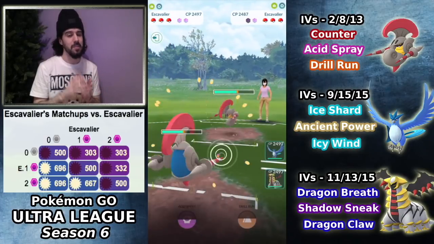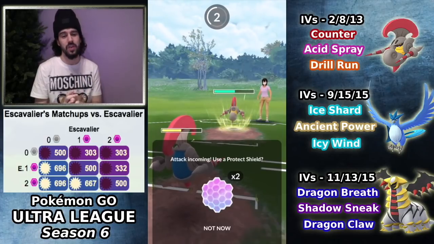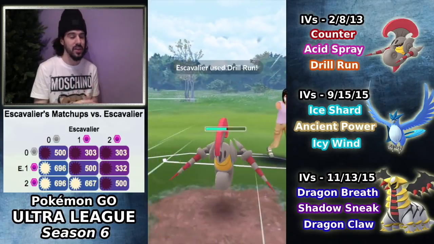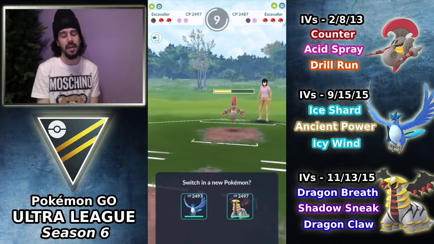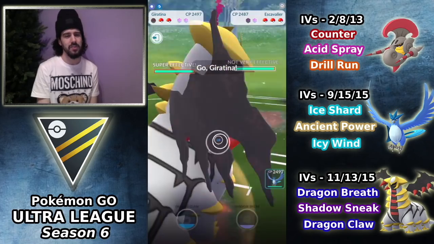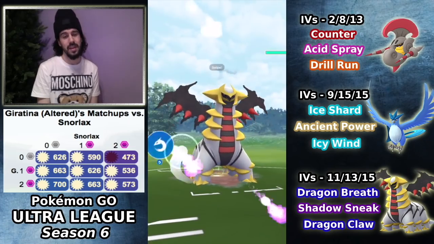We get the shield, but you may have noticed the opponent did sneak in an extra counter when I threw the Drill Run, so at that point I realized I'm going to lose this match, so I actually decided to let the Escavalier go down here, not shielding that up. And yes, I do lose switch, but I take a shield advantage, and it was pretty pointless to try and win that because they were going to win anyways with the extra counter.